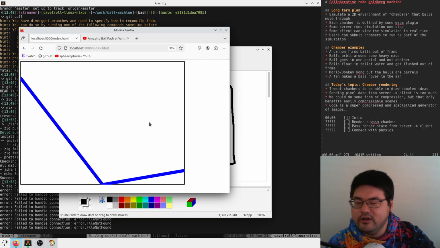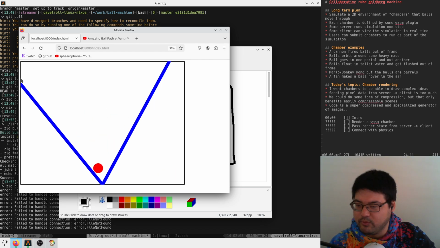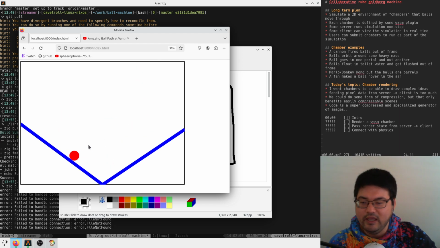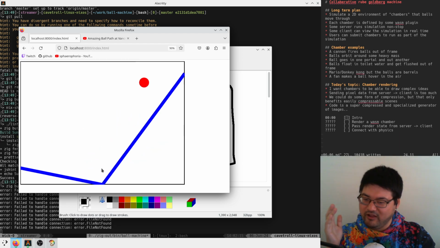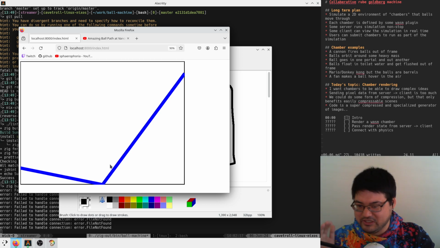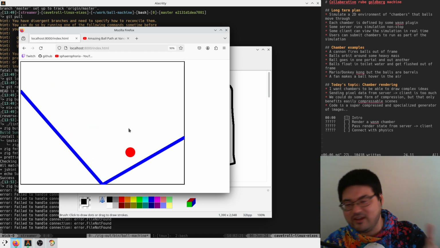And what we have so far is this really rudimentary physics simulation where I have support for an object or a line with a normal. And if the ball hits that line, then energy is conserved and it bounces off it. And that's kind of fun to look at already. I watched this a little bit while I was testing it yesterday, and I was just staring at it, and I was like, oh, that was 15 minutes. And all it's doing is bouncing it back and forth. So I think the idea is going to work.